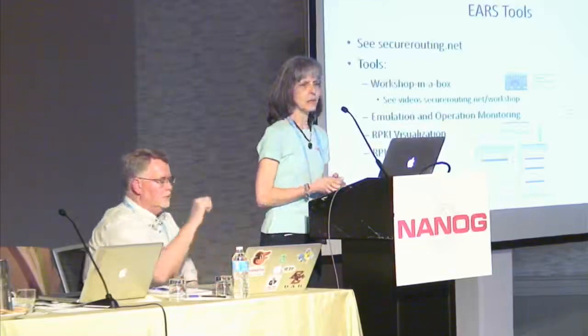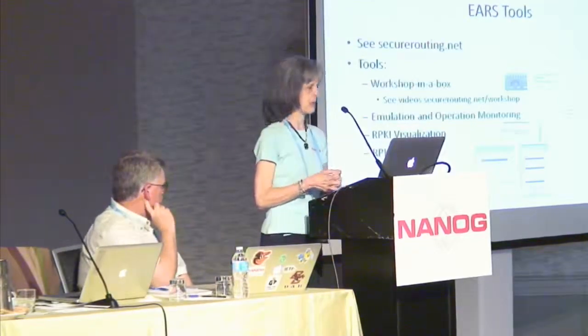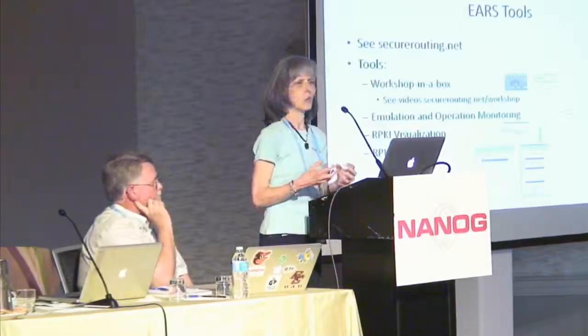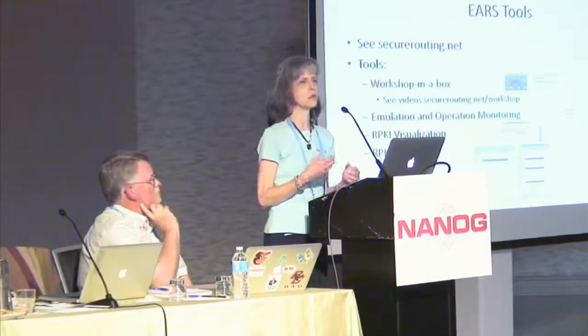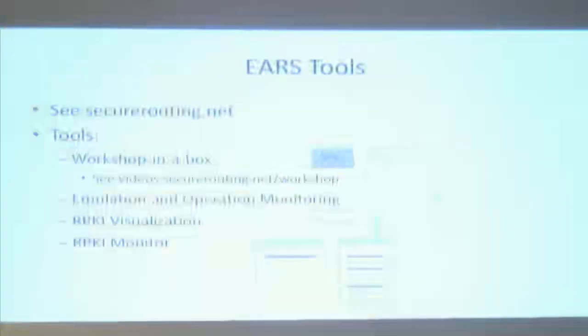There's a set here that I'm going to be talking about the first three in detail, the last one not so much detail. The first is a workshop in a box intended for internal training if you want to try to experiment with routing policies and see what the impact would be on the routing table in your system or in a hypothetical system. Lets you play with any sort of prefixes, not just your own. The second is intended for something you could use to emulate what the impact would be if you turned RPKI on.